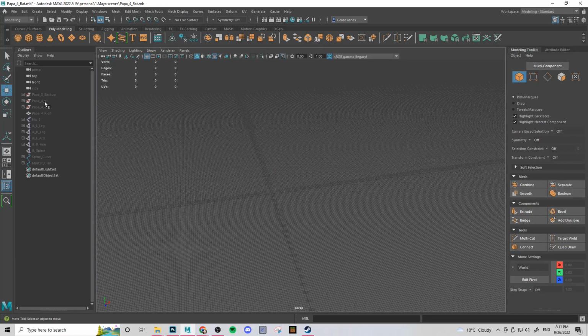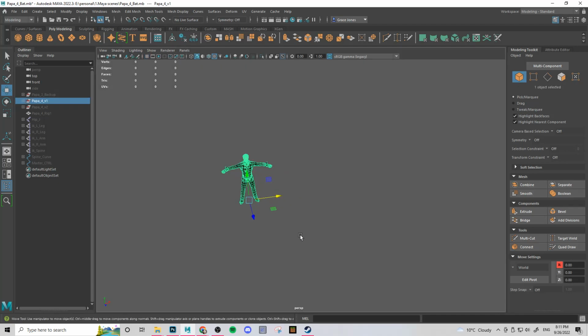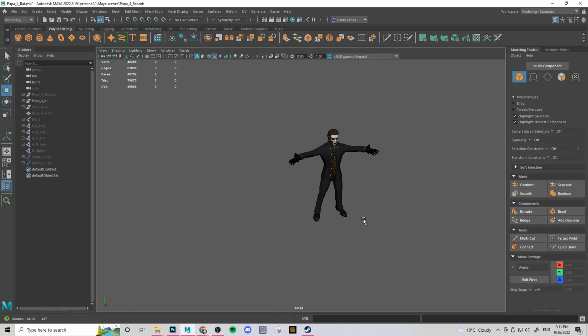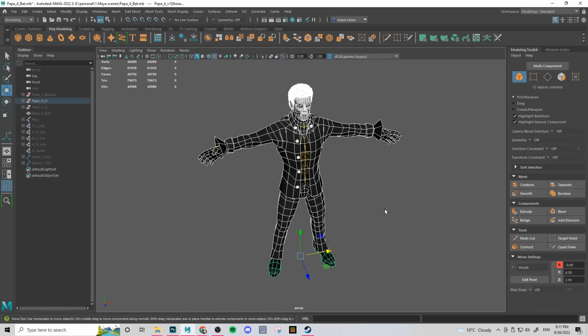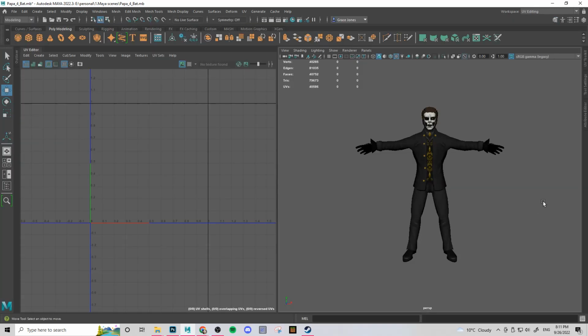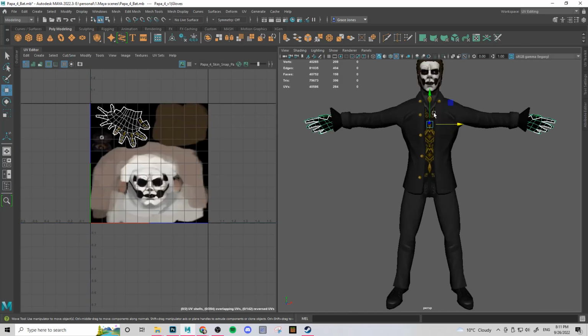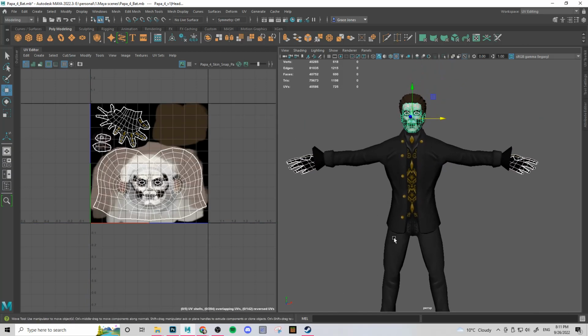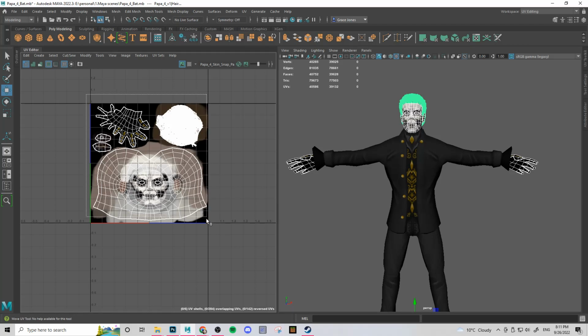What I do want to show you very quickly is some UVs that are already laid out. So here's a little character that I made. UV editing. Cool. So what I have done is I've taken his hands, his eyes, his face and his hair, and I've put them all on one UV sheet here.